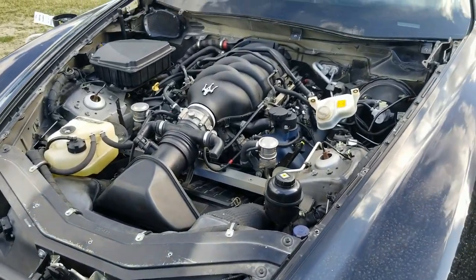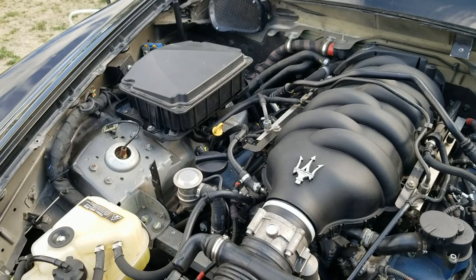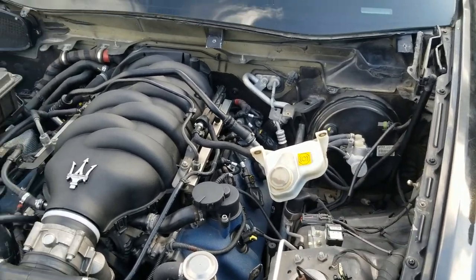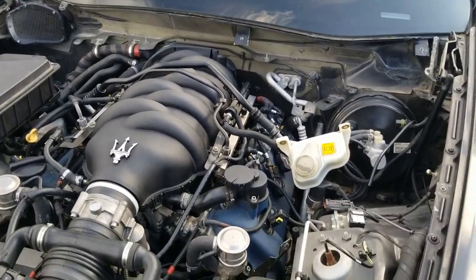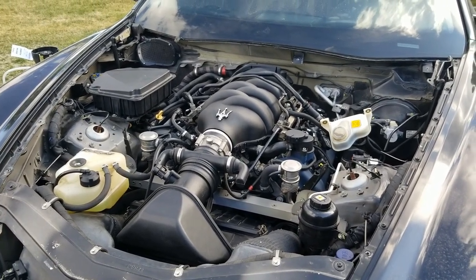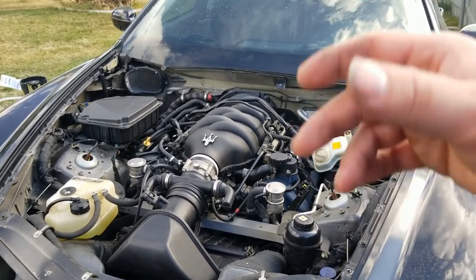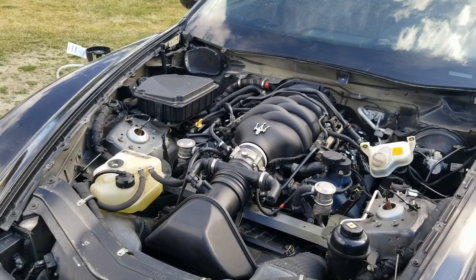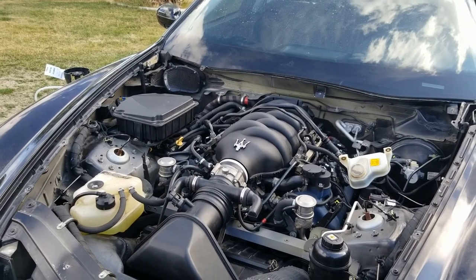Putting the car back together — starting to look pretty good. Detailed it up a little bit, cleaned everywhere, blew out all the holes — so much dust and leaves in there. Putting the rest of it back together: windshield wipers, hood, all the plastics. Hopefully it stays running. I'll keep an eye on it, make sure all the bolts are still tight and no oil is leaking. When I first did it there was quite a bit of steam from oil that had dripped onto the headers, but that all went away and now it starts up no problem.